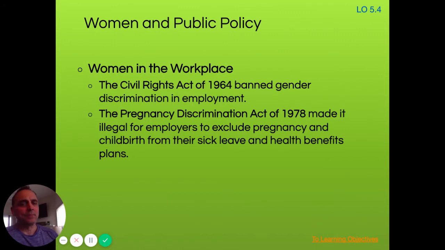Women in the workplace, this is one of these things where it's been a struggle all along. It used to be common practice that if you owned a company and you hired a woman and she got pregnant, you were going to release her from her job, that she was going to be fired. She probably wouldn't be invited back after she had the child. Right? In 1978, we passed the Pregnancy Discrimination Act that made it illegal for your boss to basically fire you for that, and also to exclude pregnancy as part of your health benefits.